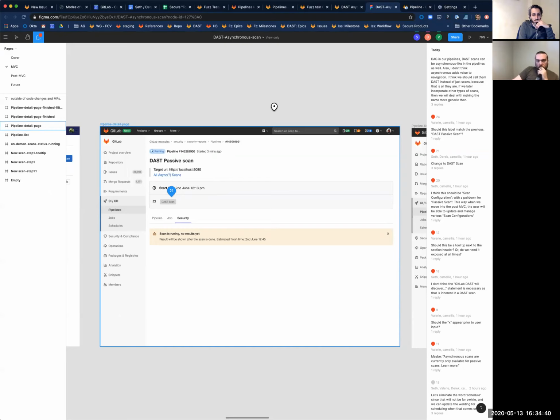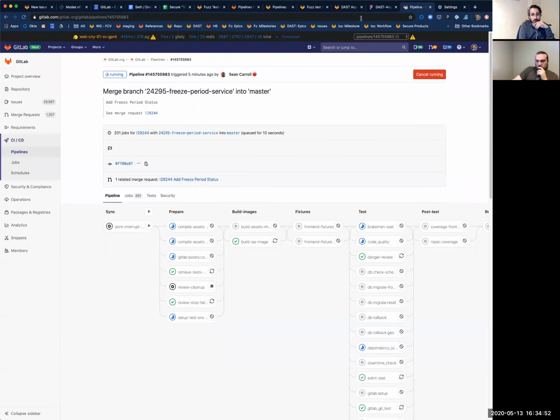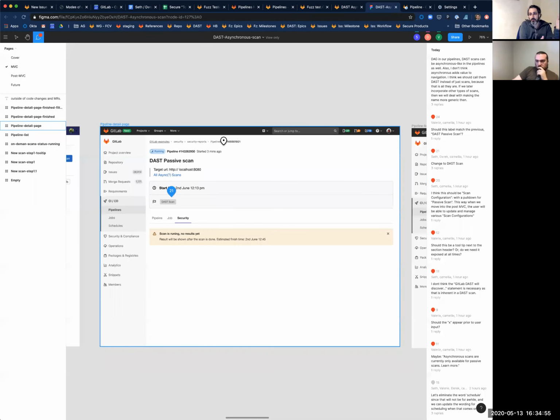Because if we want to have this design in our MVC, we then have to create this, which is, I believe, the commit message from here, but we don't have a commit, right? There's no commit that's happening, and then this label doesn't exist. So that's a bit of work to update this pipeline page. And we need to think about this generally, because if we try to modify the pipeline page, which of course affects all of GitLab, and it's, here's the pipeline code, oh, and then here's an if statement for DAST, that's not going to follow the development pattern.